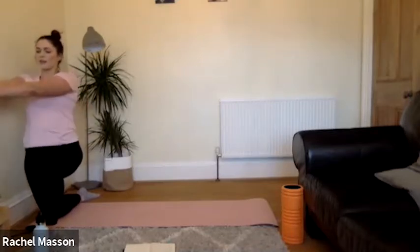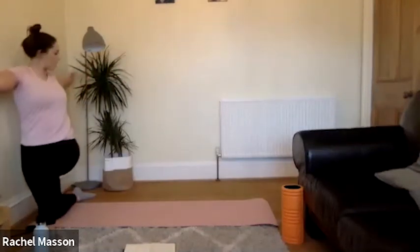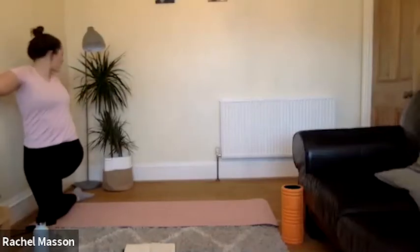Okay, so you can see that my right hand side is next to the wall, my left knee is up, and so we're in that kind of kneeling position. The hands are going to meet at the wall, and then we're just going to open up round the back. So that left hand's coming round the back, right arm staying on the wall. 10 on one side, 10 on the other.